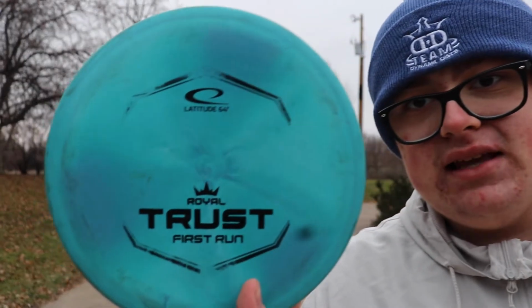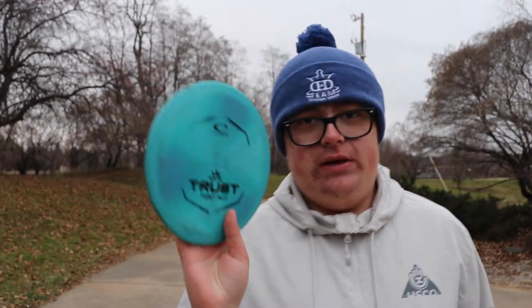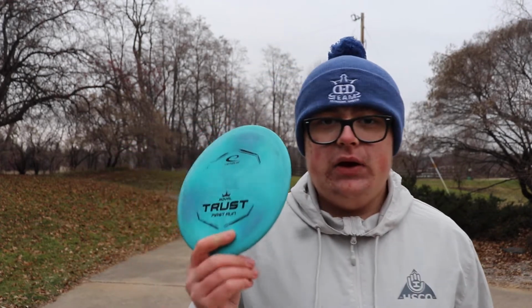And I guess I haven't really gotten to this yet, but the truss is part of the new Royal line from Latitude. And with this line, they've really innovated how discs are molded. I'm not just saying that, because if you feel this plastic, it feels incredible, but the lack of flashing and the durability you can feel, and that this is a testament to, literally there's grass stains on this thing and it still does not flip. It's straight when it starts and it's straight now. I don't know what else to say to describe how durable it is, but that is enough. This thing is so durable and reliable that I only need one in my bag.